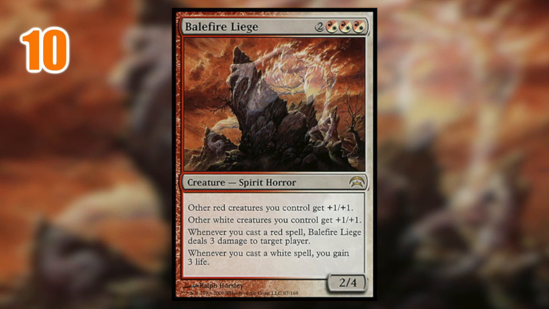Number 10 is Baelfire Liege. This card is the Boros Lord of Sense. He's 5 for a 2/4. He gives your red creatures and your white creatures each +1/+1, or if they're a Boros card, they get both. Whenever you cast a red spell, it deals 3 damage to target player. Whenever you cast a white spell, you gain 3 life. Realize if you cast a spell that has red and white, you get both effects.